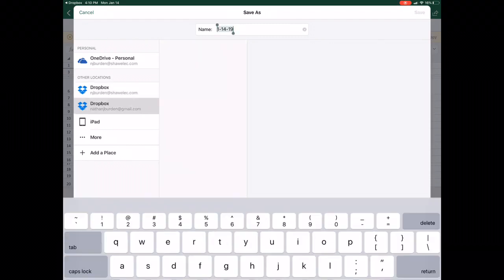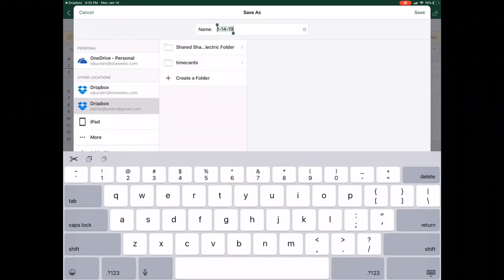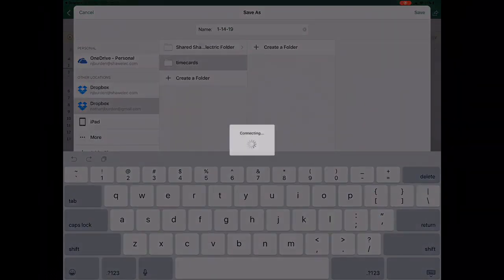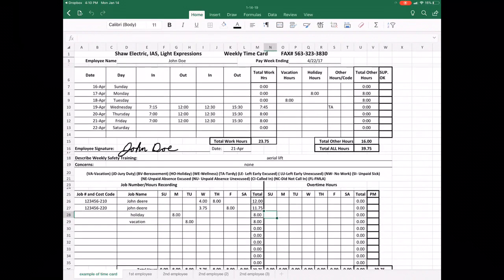Now I want you to save it in your Dropbox in that time cards folder we created. So if you go to your Dropbox, your folders will come up right here. If you hit time cards, right there, and hit save. So now this is going to automatically save any changes that you make, and it will be right in your time cards folder.